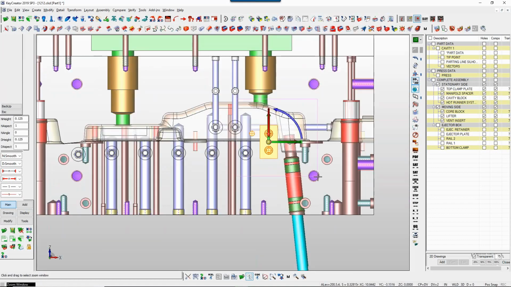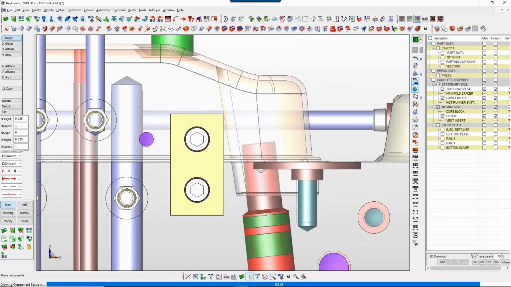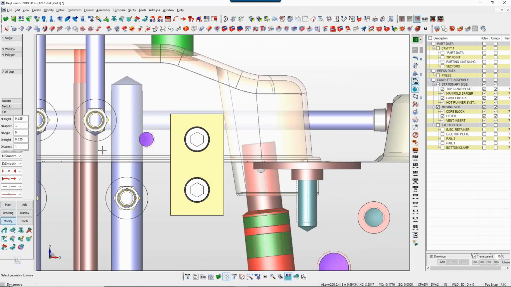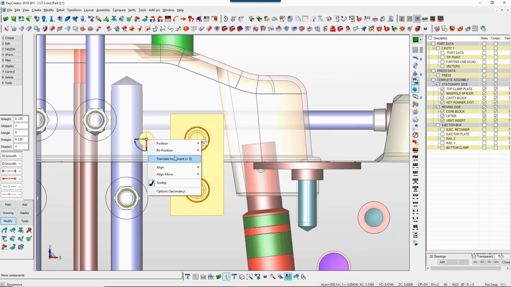And then what I can also do after I've placed it is make modifications to the custom assembly. So for example, I have a storage position hole you can see here. If I want to move that particular hole, I can use our Dyna Handle to do that. So I click on that hole and reposition the base point, because the base point automatically goes to the center of the hole, but you can change that base point to say here, and I'll shut off assembly so that I'm only affecting the hole. So I reposition that here.